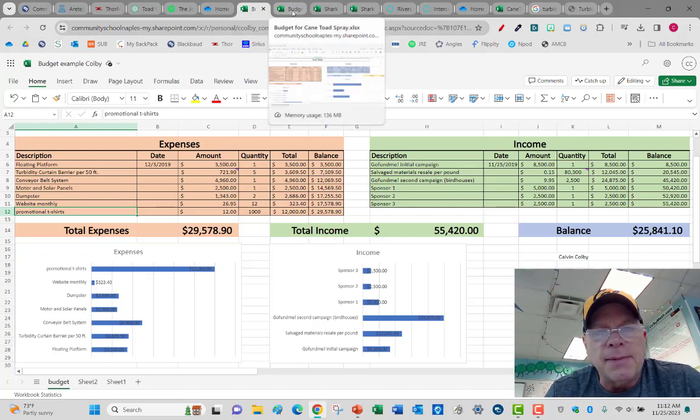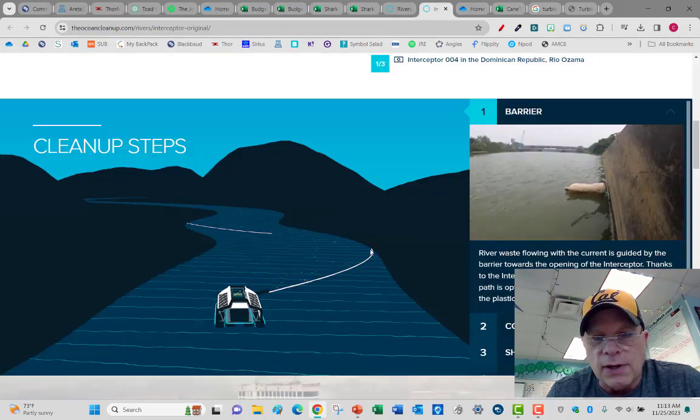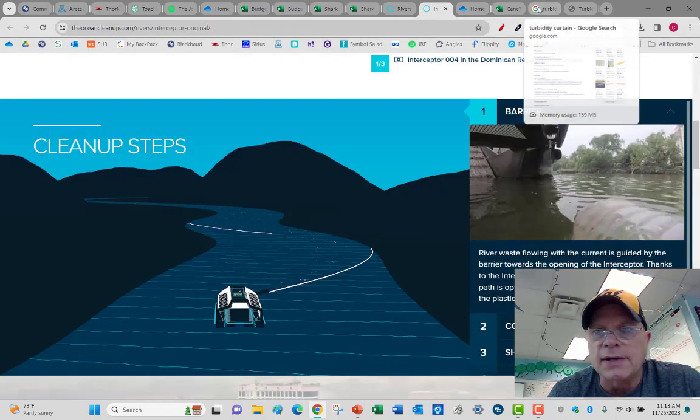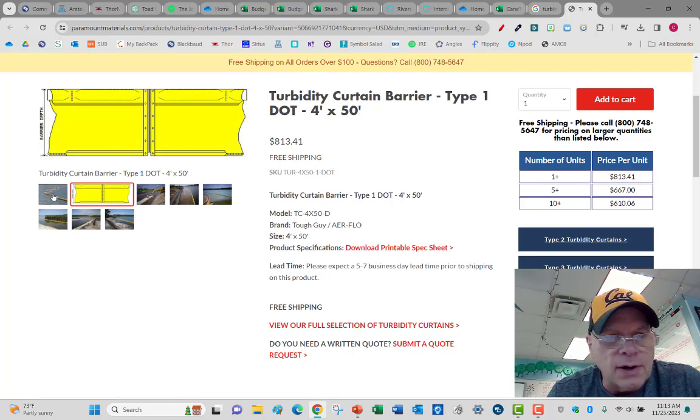Okay, so with that in mind, if I was trying to recreate one of these interceptors, just a real basic version, these are the things I thought I would need. And so, as an example, when I understood what this turbidity curtain was, this thing that guides the plastic, I just Googled them, found one that I thought would work, and I've got some pictures here to show you how it works.